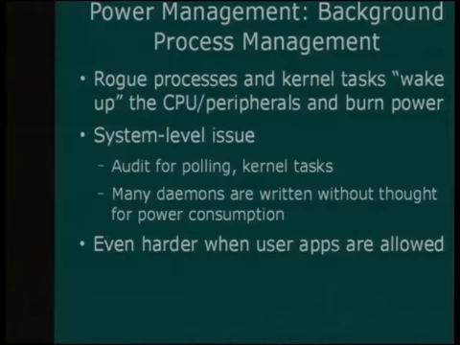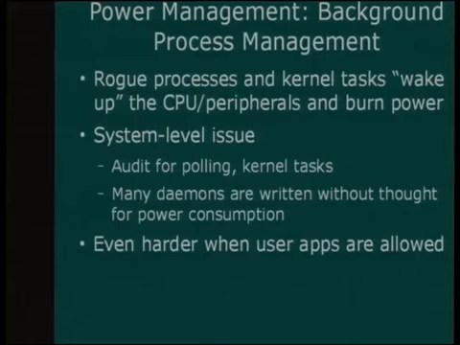Another problem with power management is that rogue processes and kernel tasks can really eat through your power. So even if you've done all your magic optimization, some guy will check in a driver and it polls the kernel or something like that every tick, right? And so now your CPU, which could sleep, is constantly being woken up once every millisecond saying, hey, do you have an event? Do you have an event?